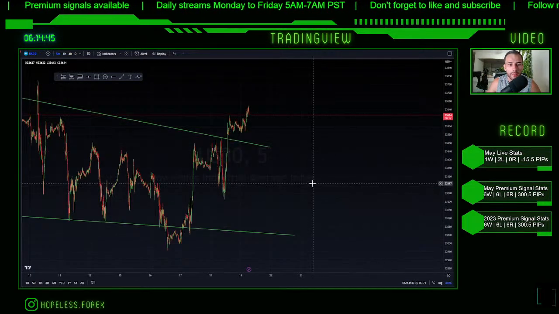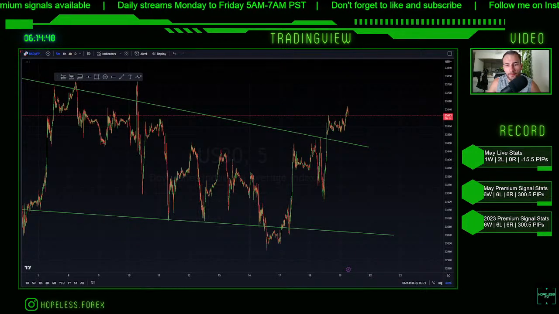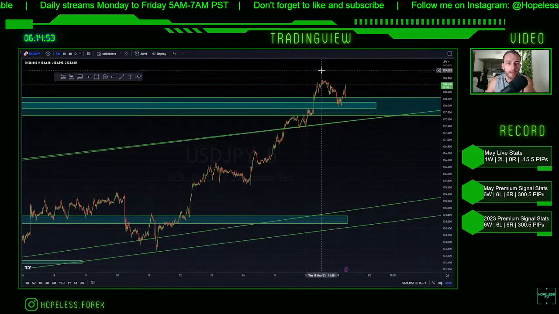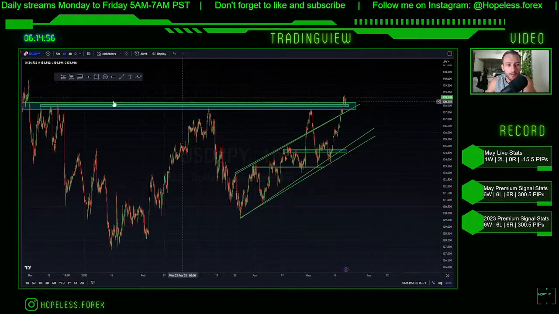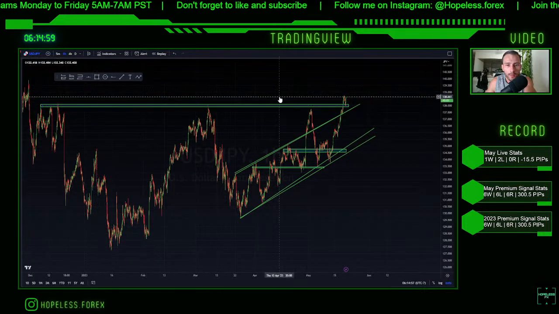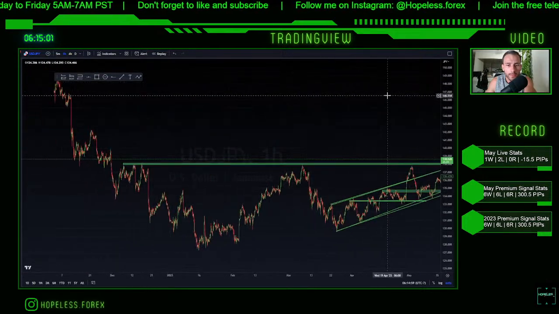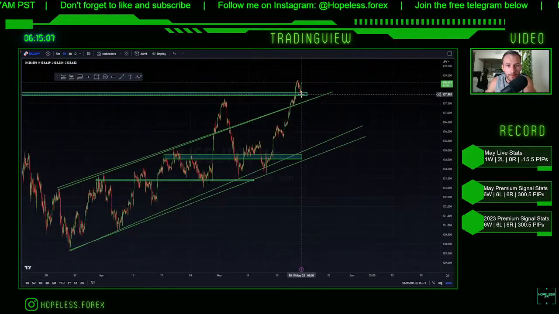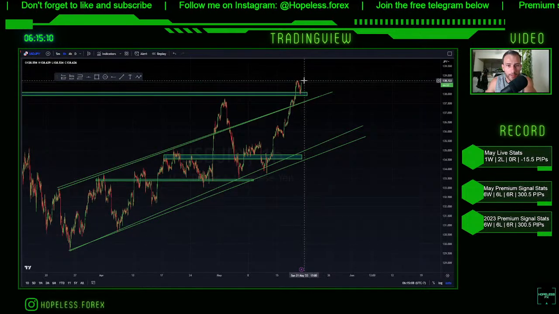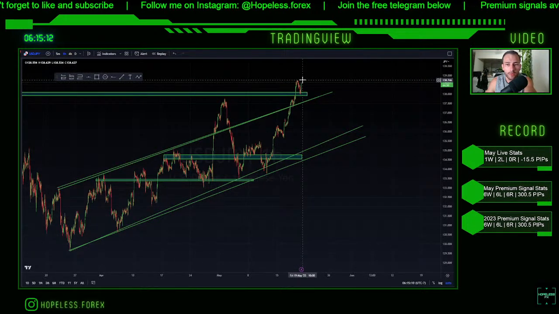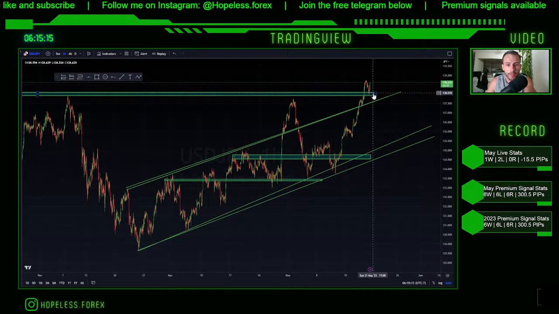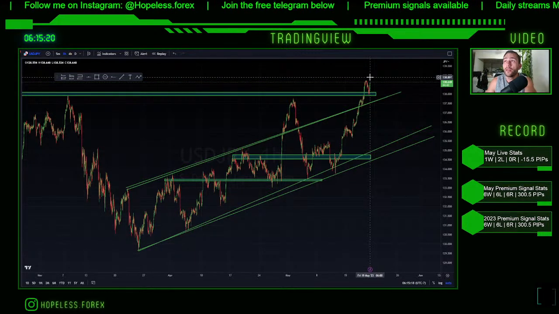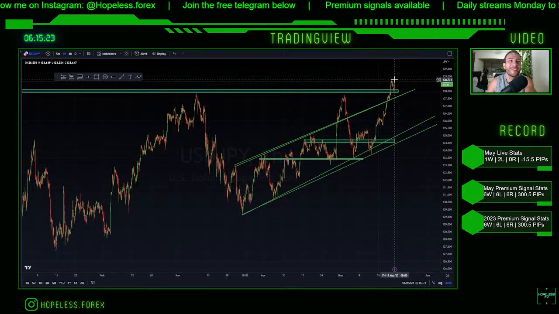Let's take a look at US. Well, let's just analyze it. So we can get rid of this. So look here. On the hourly, it's definitely broken above these levels. We have a retest here for a continuation upward. If price were to double top here at 75, we could be looking for a continuation downward, or maybe that's just me and my confirmation bias trying to hope that my sell turns out.